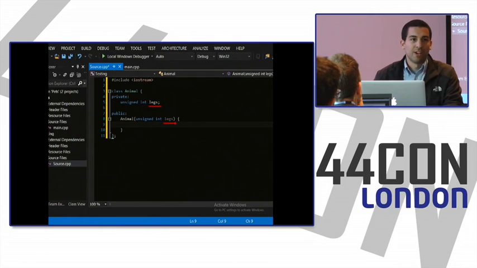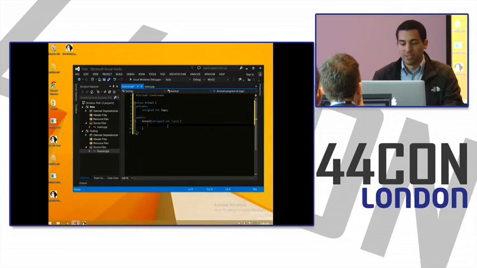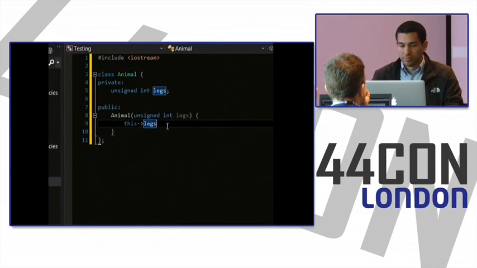Much like with Java or C#, this can be done, but we need to use the this operator. So we'll assign that there.